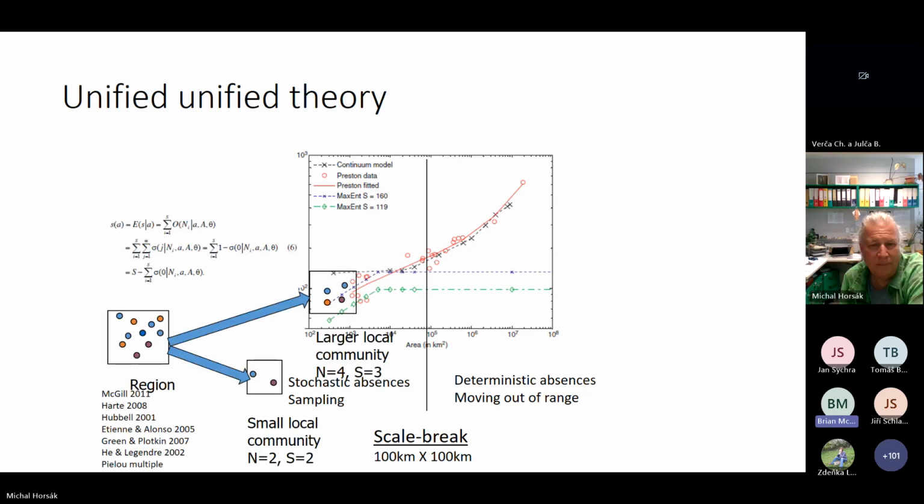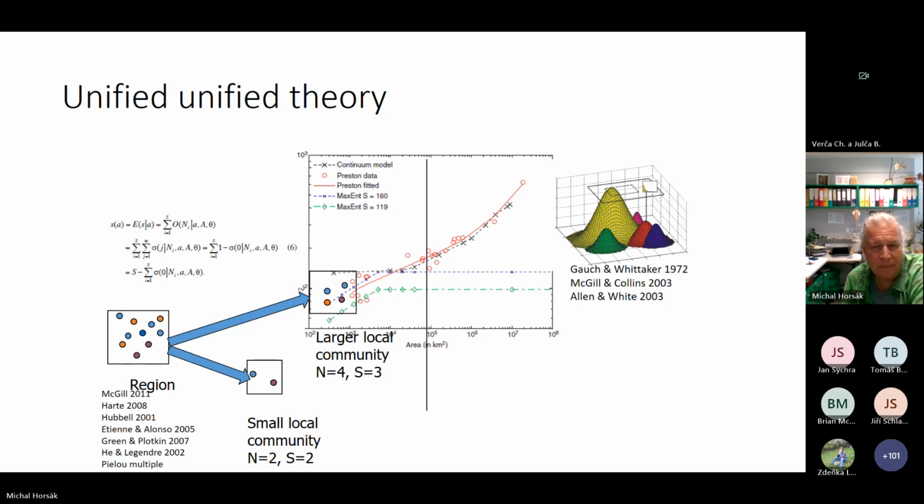So on the left side, up to scales of about 100 by 100 kilometers, these random marble models work quite well and predict species area. The background figure is the triphasic species area relationship from Preston, who Jeff already mentioned. And up to scales about 100 by 100 kilometers, it predicts this increasing decelerating species area relationship, which matches the left-hand side of the triphasic relationship, and it's really just marble sampling. The right-hand side has a very similar model behind it, where instead of dealing with individuals, we're dealing with species ranges, and we're randomly placing down species ranges of varying sizes and heights, and that predicts the right-hand side quite well.